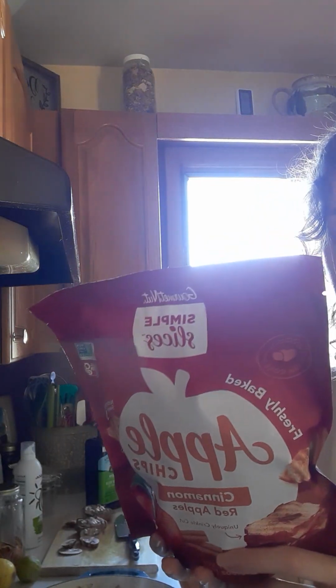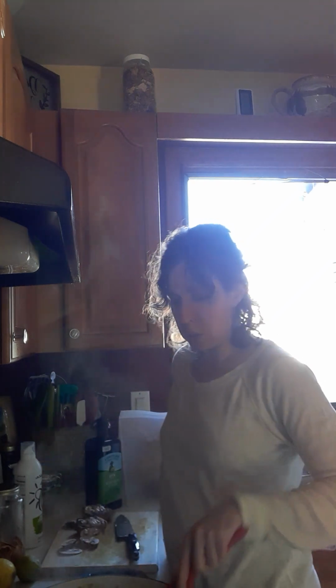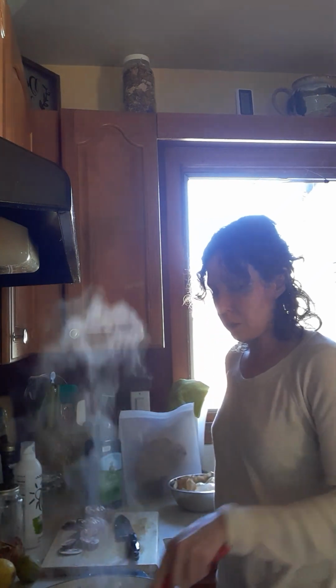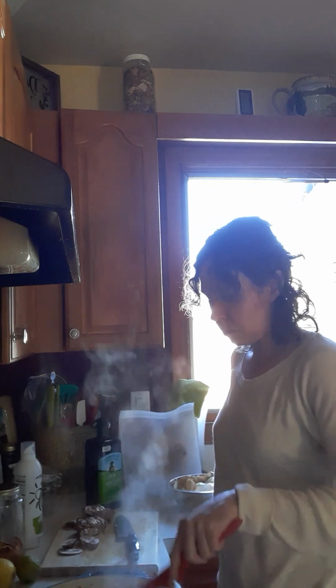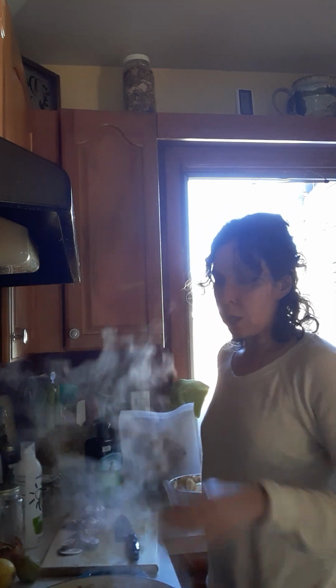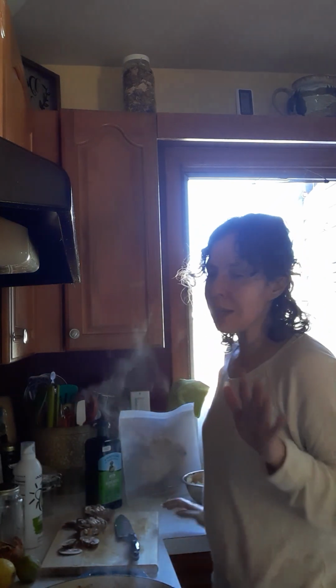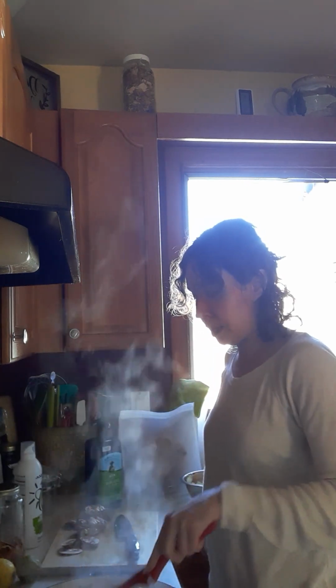I did get these at Marshall's. I wasn't looking for the organic ones. I was just looking for the regular ones because we're not ingesting it. We're just using it as an aroma in the house to deal with cooking smells, or, you get the oil delivery and sometimes you can smell the oil. I'm very sensitive to smells, so I always have a diffuser going. But the simmer pot is great, because you can add humidity back to the air in the wintertime. That's not an issue that we have living on an island, so I have to be careful that I'm not adding too much humidity, because anything over 50% mold grows.